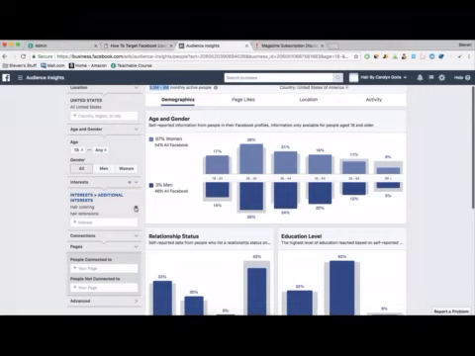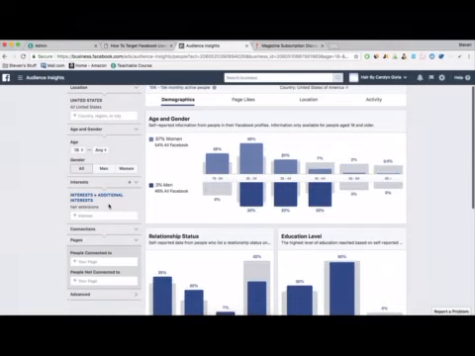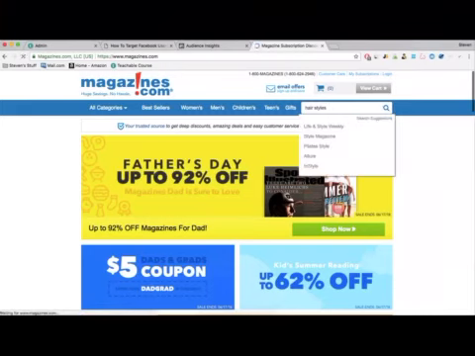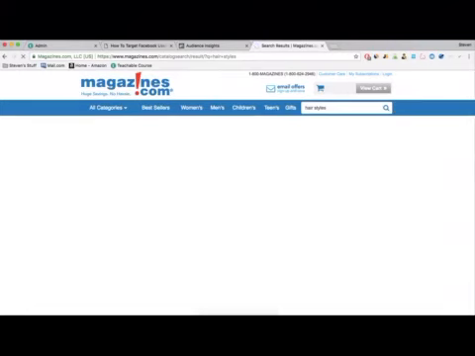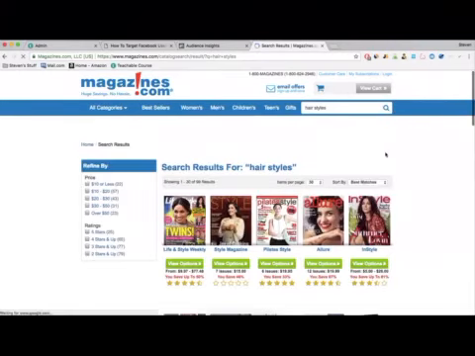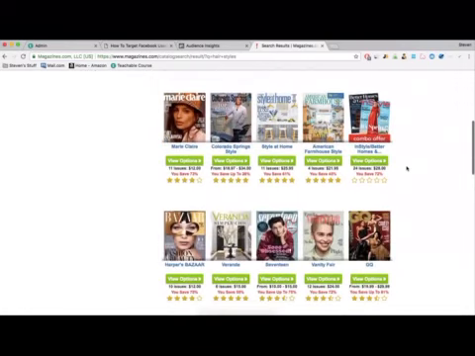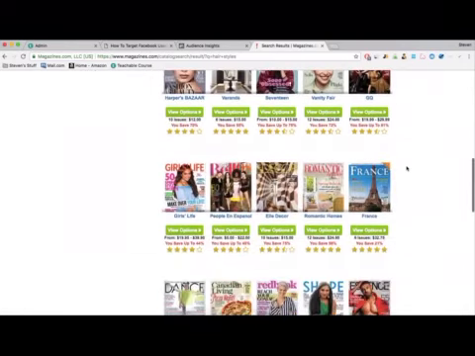And if you guys get stuck too for the interest, you guys can use a website called themagazine.com, and you can just type in, let's just say we're looking for hairstyles. We can just type that in. And it's going to bring up magazines that fit that keyword for you, so that you guys can generate some keywords, or some magazines, that people have actually liked, so that you know that you can target those same people.